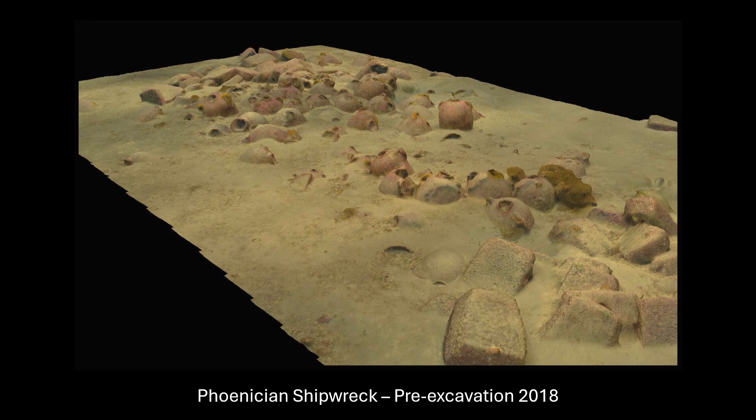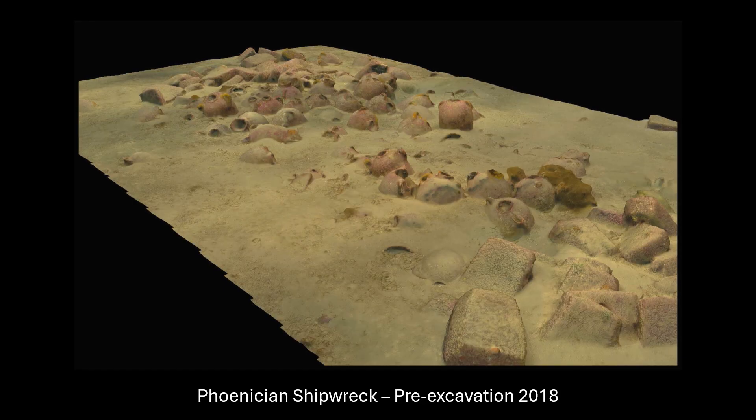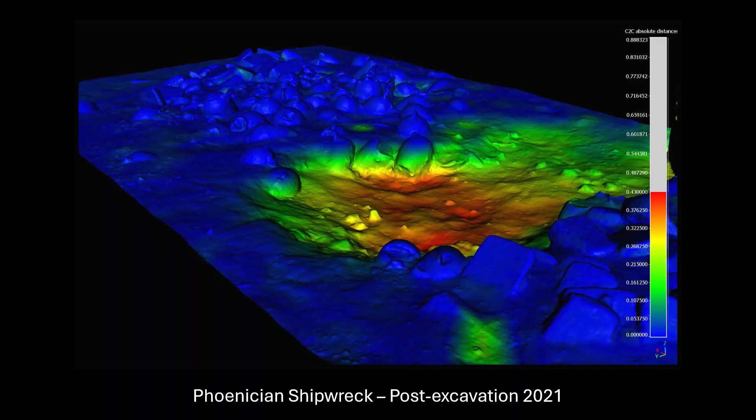This is the site — 12 by 5 meters. As you can see, there's a large number of amphora and grinding stones at both ends, and the excavation took place in a small area towards one side of the wreck. This is prior to any disturbance, and this is how we left the site in 2021 — you can see the section which has been excavated. Taking four years of photogrammetry data and overlaying it gives us the ability to visualize changes as a heat map — anything blue hasn't been touched, and the color scale on the right shows the depth of changes that took place on the site.